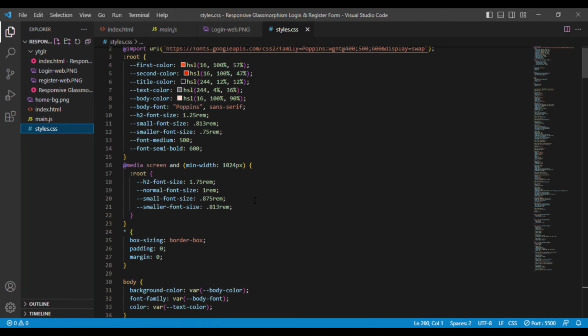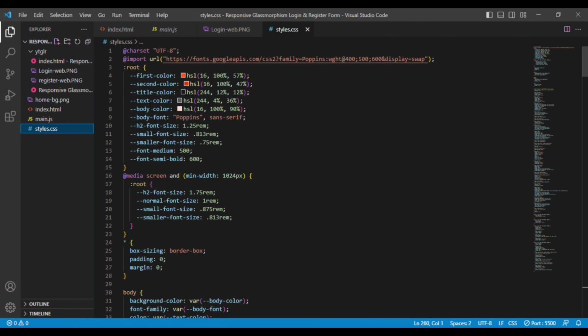If you want to change the element colors and you know that element is used in the entire website, you just change the value in one place and the entire website values will change automatically. You don't have to go through each and every page and change the values. This is one of the reasons that we use root and mention all the values first here, then we directly use them using var.